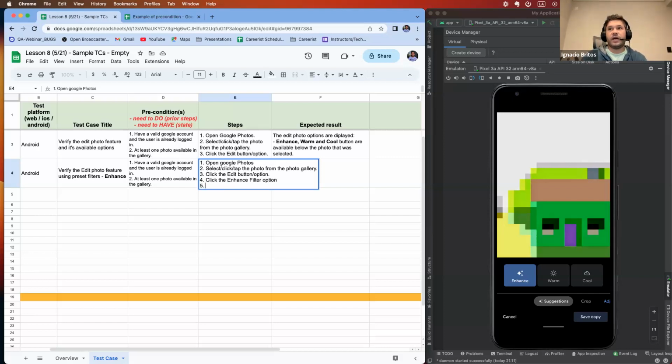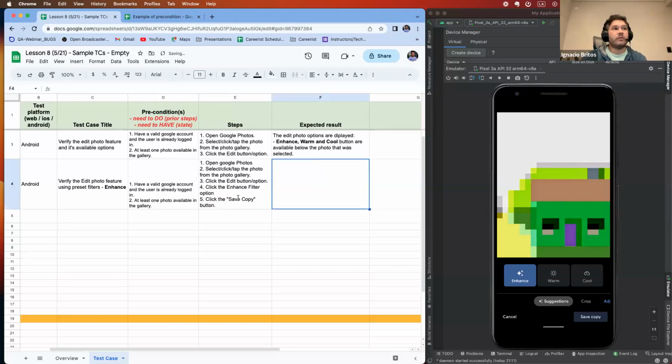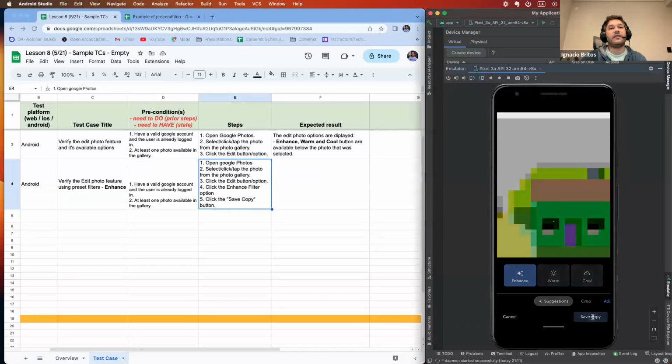And number 5, what will be number 5? In order to apply the filter, we need to click the save copy button. So here we click the enhance filter, and then we click save.